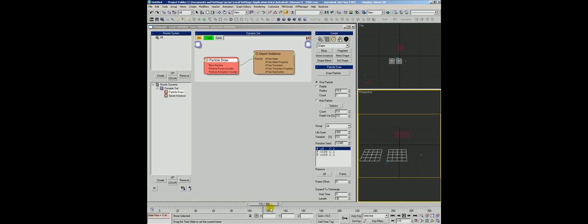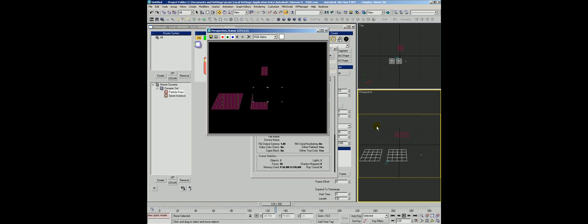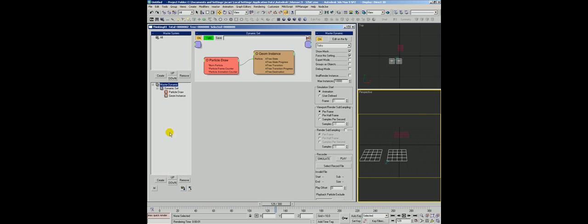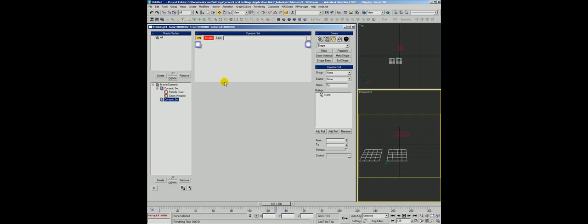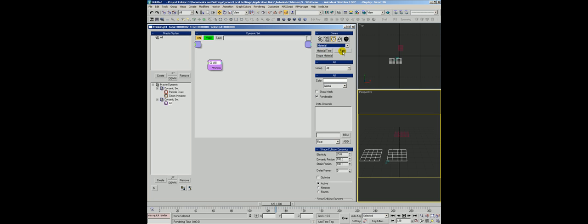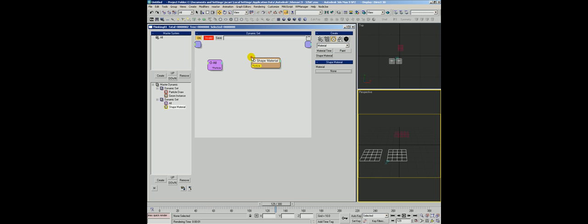That'll be fine. And what we'll see is that as we scrub forward here a little bit, we'll go ahead and render. Of course, the particles are just going to inherit the material off the geom instance, so that's why they appear like that. What we're going to do is create another rule where we affect the all group, and we're going to use a material operator, in this case shape material. And shape material is going to let us assign a specific material to these particles.